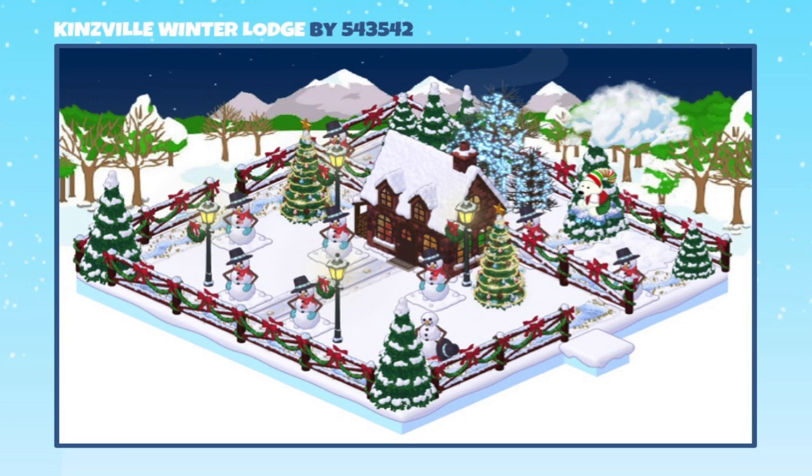And this just looks like a really lovely yard out in the country, and kids have been playing and making snowmen. It's so warm and inviting, and just seems like a really happy holiday home. Absolutely. That snowman, actually, the Showman Snowman, was a building kit that was available only for a limited period of time. And 543542 managed to pick up a bunch of them and fully build them with the help of their friends. So that's awesome.